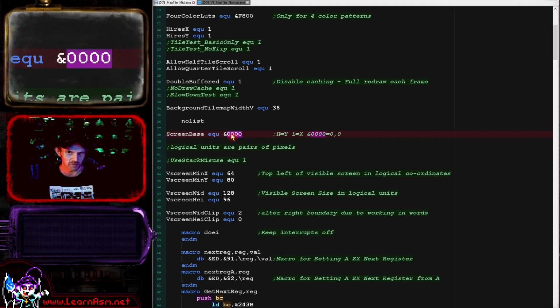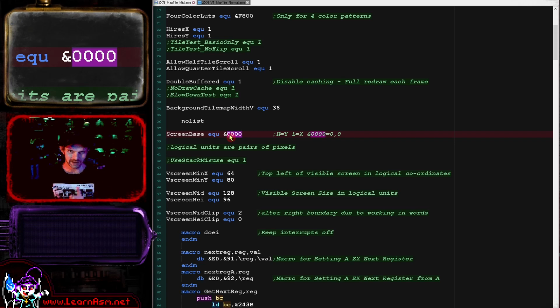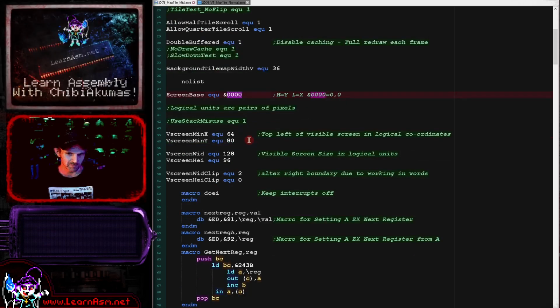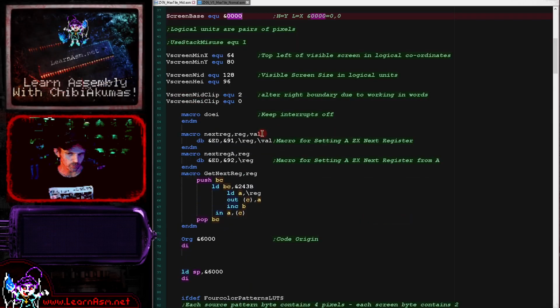and on other systems that is a VRAM destination. On this system, it's not. It's actually a Y and X coordinate, and the reason for that is we're doing page flip. We're flipping in the banks into system memory. We're using layer 2, which is the 256 color mode, and we're splitting it into 6 banks and paging one of those into the ROM area from 0 to 3FFF. And the reason we're doing that is to keep the low memory area available, because we can page RAM into there and then we can use interrupt mode 1. So that's why I'm doing things this way. I find it far more suitable for the kind of games I want to make.